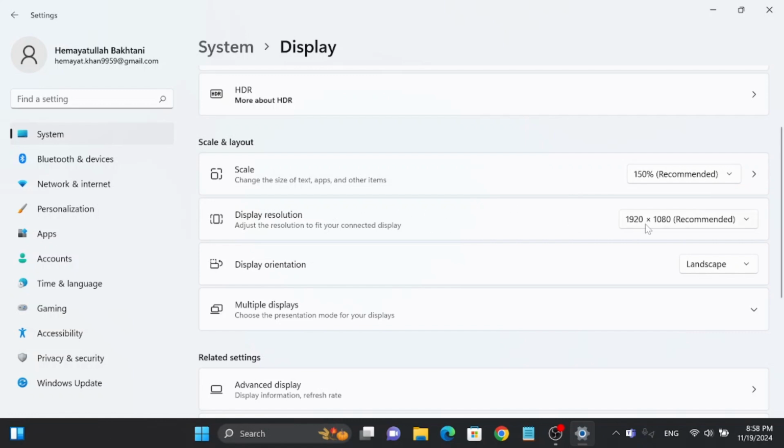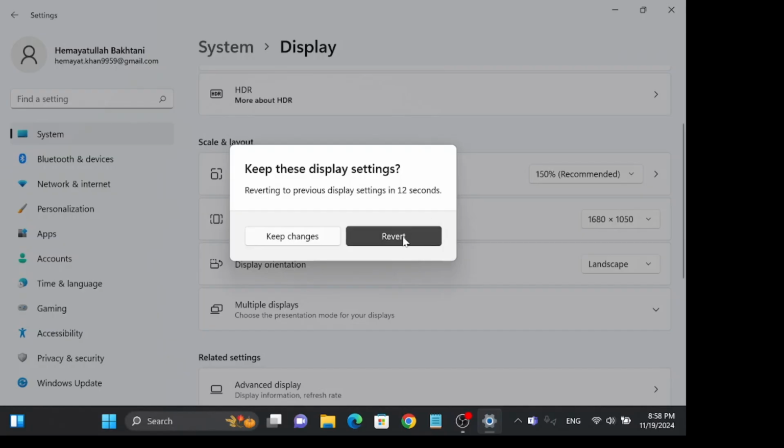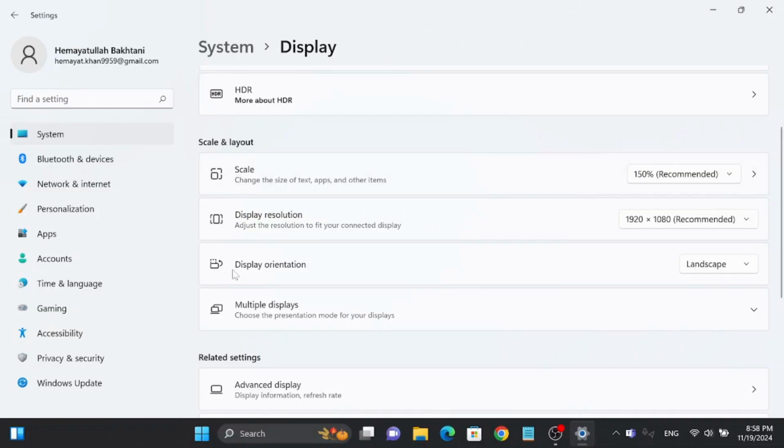Well, the display resolution will change the quality of your display. Whenever you want to change the quality of your display, you use this. We have many different display resolutions, and you can use them. And here we have got a display orientation. Well, orientation means the position. Most of the time, we use display orientation when we have a touch screen in our computer. It's like rotation whenever we want to rotate our screen.